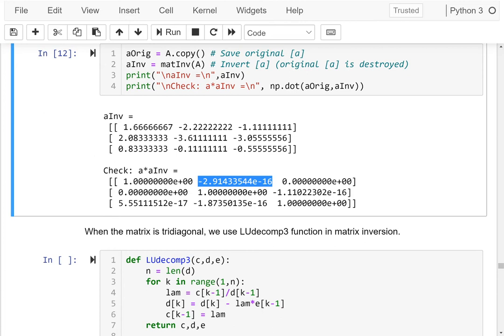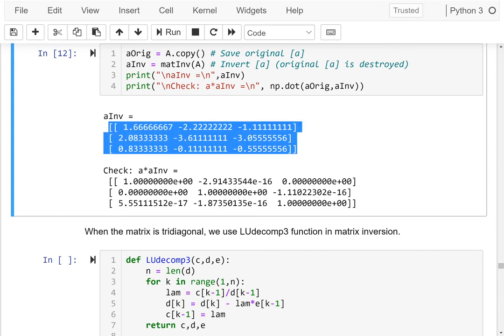The question might be, how come this one is not 0? It's because of the truncation error. For example, this one is a repeating number, so it should be 5 5 5 5 5. So if you multiply with the A inverse, it's not completely equal to 0, but it's very small. We can remove the significant figures and round it off, and it becomes 0. So basically we got the correct inverse.